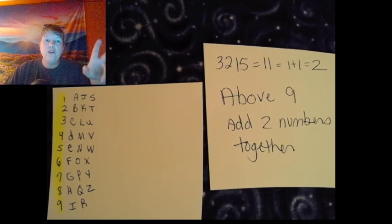Now, if you just built a house in the country and you never put an address on it, like the settlers in the middle of the woods, they built a cabin. Numerology did not affect that. That's just a cabin in the woods. That's why when I built my barn, there is no sign attached to it. There is no address attached to it. I did not want my barn to have a vibration that I would have to try to figure out with my horses, if that was going to be in harmony with my horses' names. So I did not slap a label, a number, nothing on my barn.